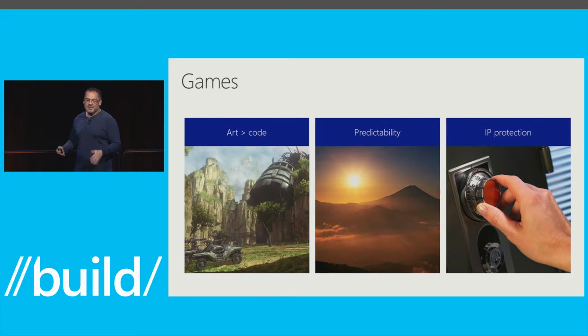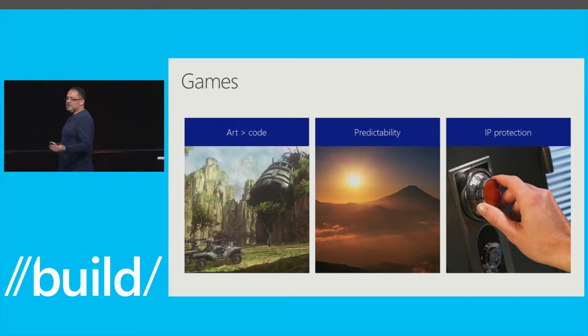Games also, however, on consoles have to be predictable. Nothing is worse when you are playing a console game than having the game hitch. When it hitches, you want to throw the controller through the TV. When it hitches and you missed a shot at somebody, you want to throw the controller at the TV as hard as you possibly can. So we want to avoid that if we can. The only way to avoid that is by making it predictable, right?